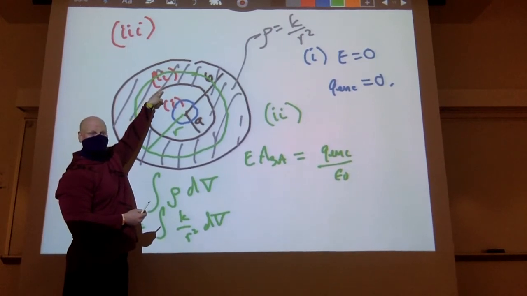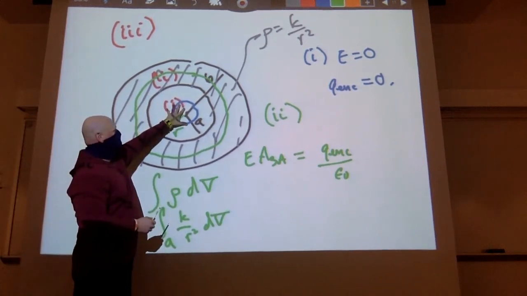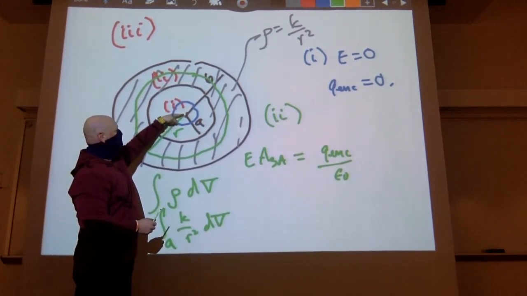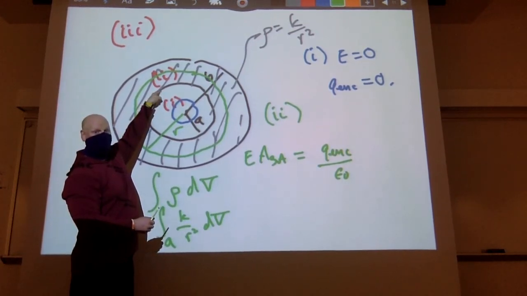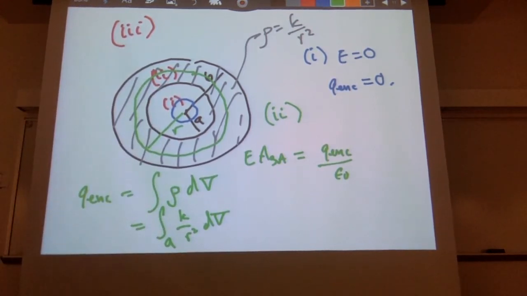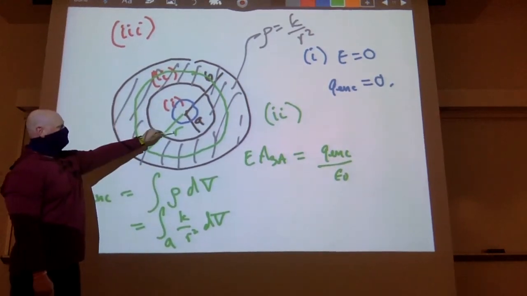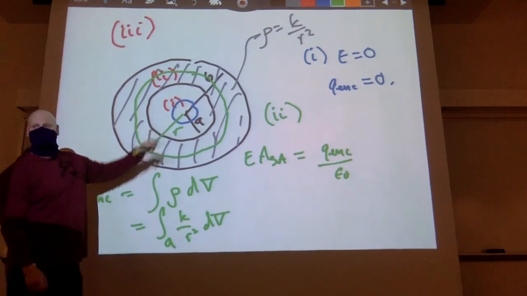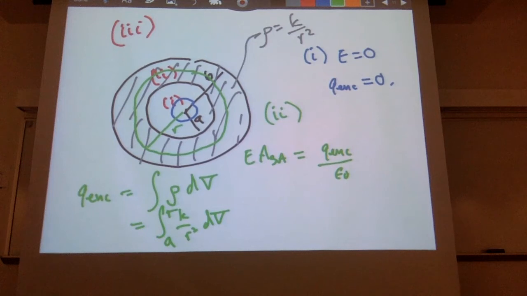This is where my charge starts, at A. So here, I'm going to integrate this from A. This is my lower bound, because I have 0 charge contained inside of this cavity. So if I start here at the origin and I integrate outward, I can't get any contribution because there's no charge here. I can't start picking up until I get to the point where the charge is, and that's at A. Now I'm going to integrate from A to where this Gaussian surface ends. Where that Gaussian surface ends is the value of little r. So I'm going to integrate this from A to little r.